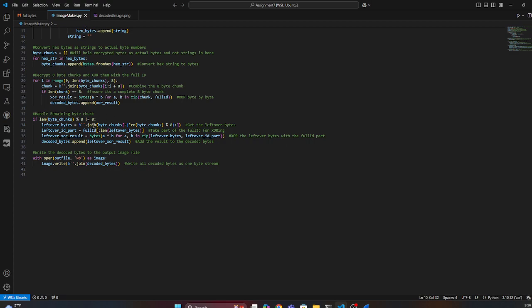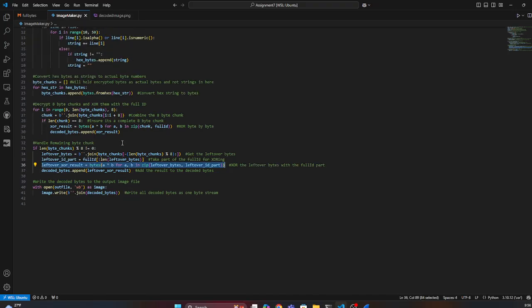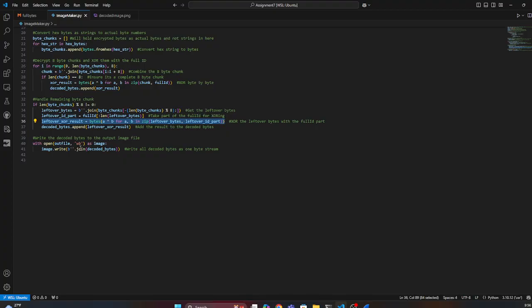So we convert that into one number. And then after that, we take the same amount of bytes that are left over. We take those bytes from my OUID, and then kind of the same thing here. We XOR them together 1 byte at a time, and then we add that to my decoded bytes array. And then after that, we are ready to open the file to recreate our image.